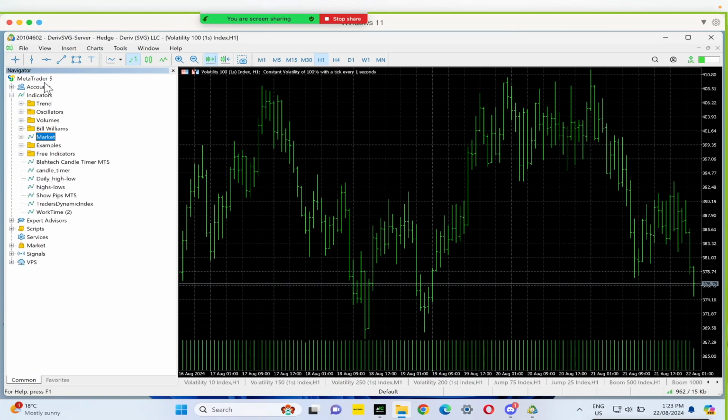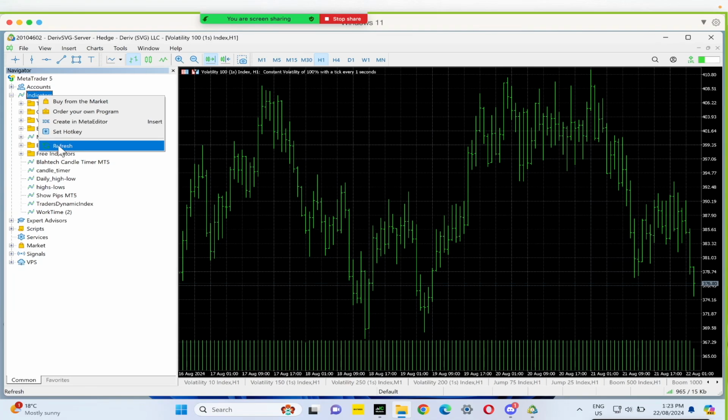You want to come to indicators here, right click on it, and click refresh. So what you're doing is loading those indicators that are already in that folder so they can refresh on this page. So you start to see indicators lining up at the bottom here.